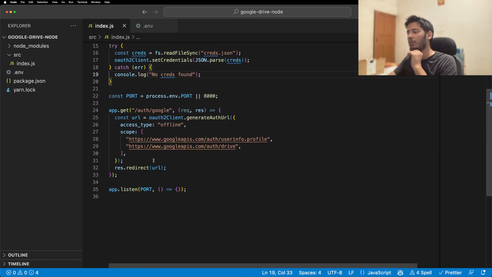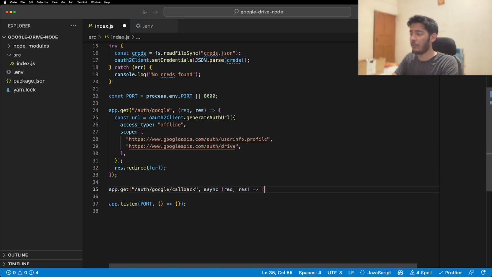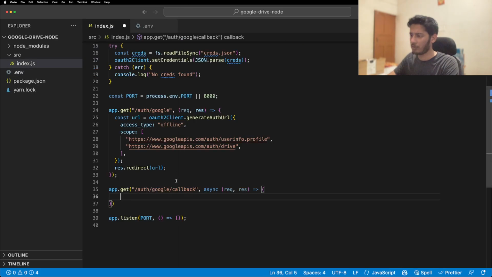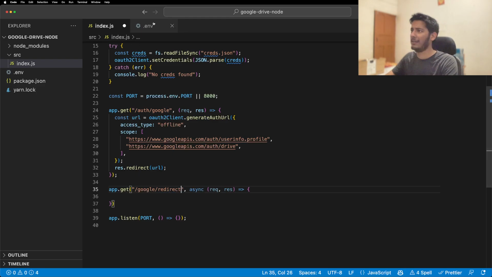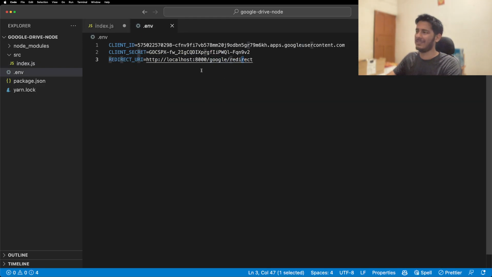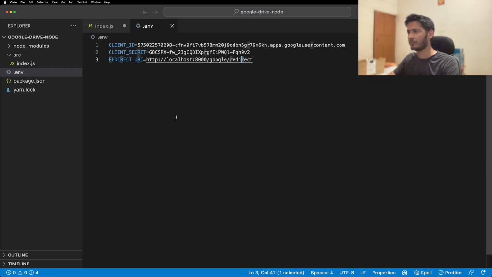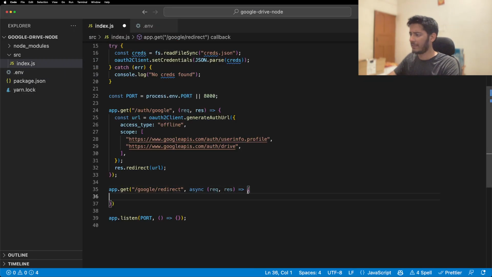Okay, great. So once we have these scopes and once we have generated this, it will take us to the redirect URI, right? So what is the redirect URI? If you remember, is this the redirect URI? I'm not sure. Hold on. From the .env I can see this is google.redirect, so this is not the URI. Why have I written it redirect? That doesn't make sense. That's insane. Let's rename this. This is the redirect here. That's correct. Okay. So Google slash redirect, and we'll be having it here.